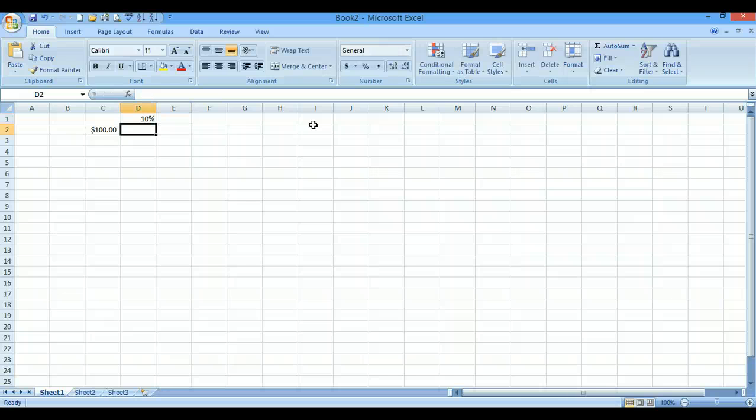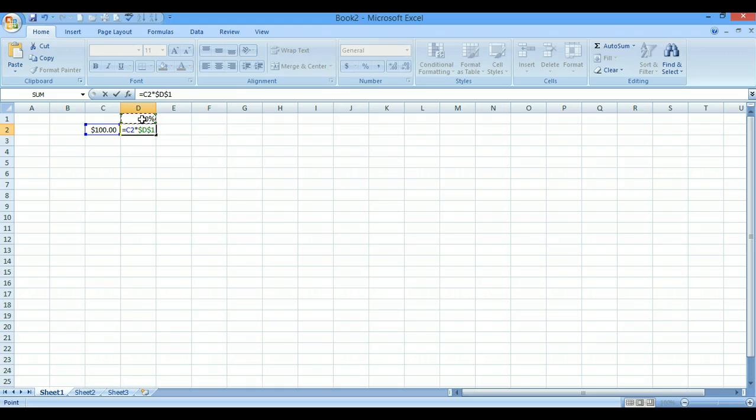and let's go ahead and figure it out. So I'm going to earn interest of 10% on my original, my principal, and I'm going to times that by 10%. Now I could type in 10%, but just for something different, I'm going to come up here and reference 10%. And it's always 10%, so I want that to be an absolute cell reference. So I'm going to press F4 after I do that cell.